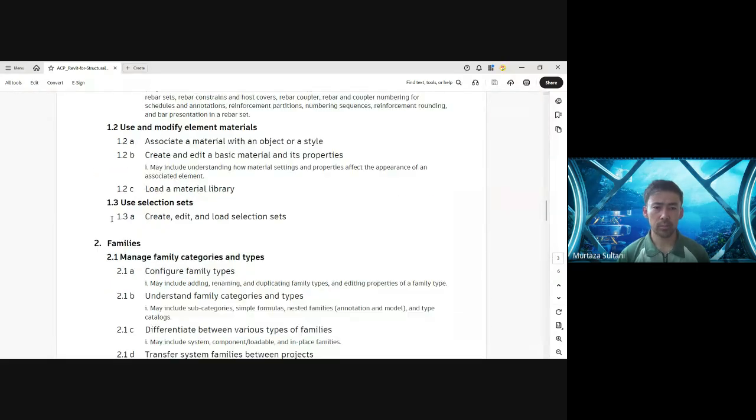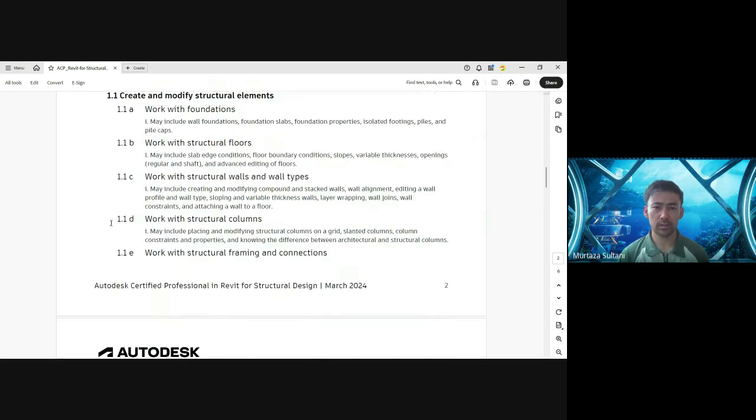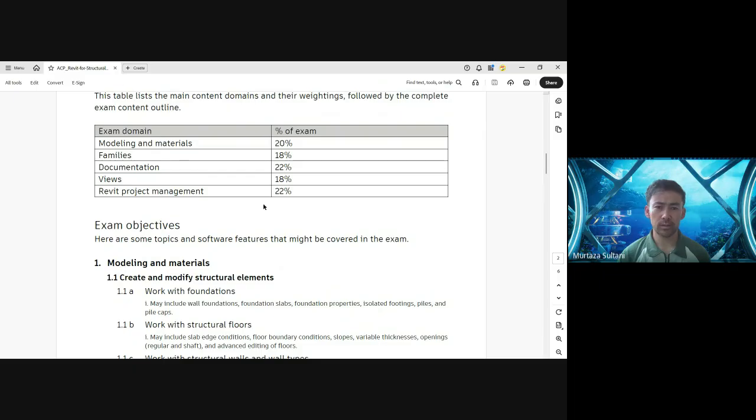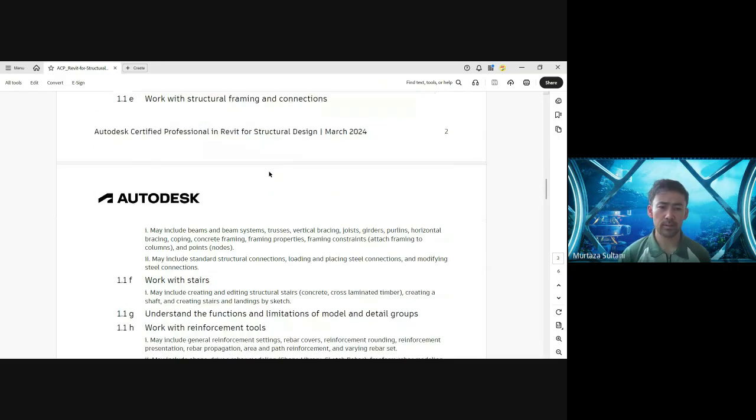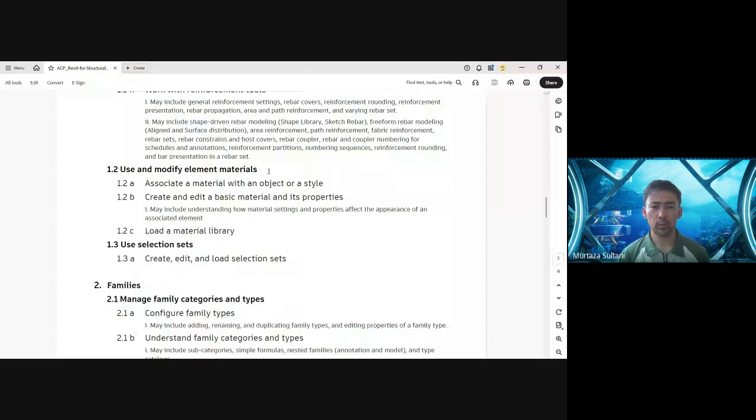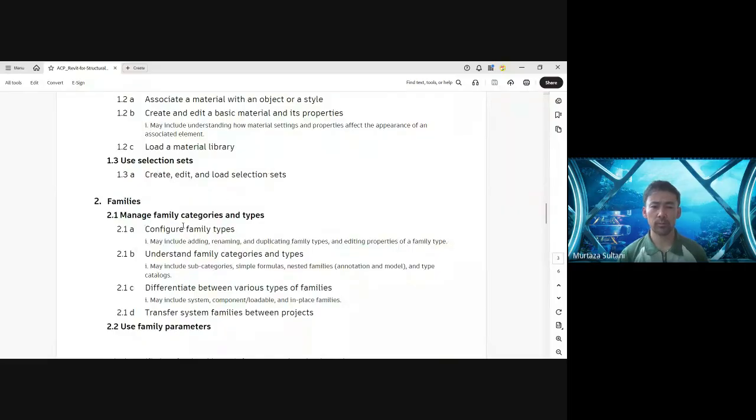And the second part, which is about families, families stand for 18% of the exam. You should be able to configure family types, be able to add parameter, rename, duplicate family types, and edit the properties. Should also understand the family categories and types.